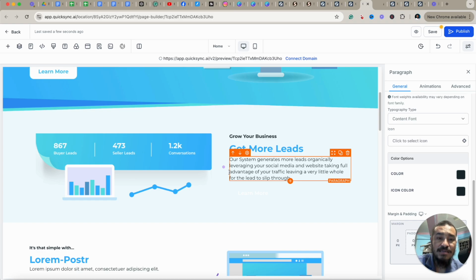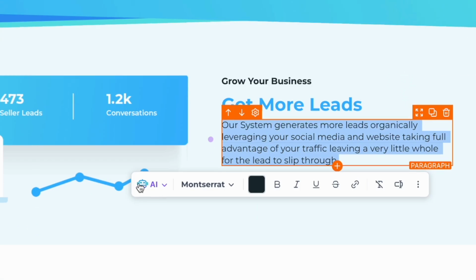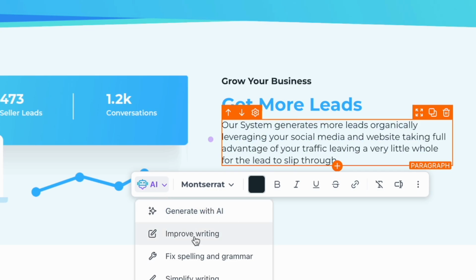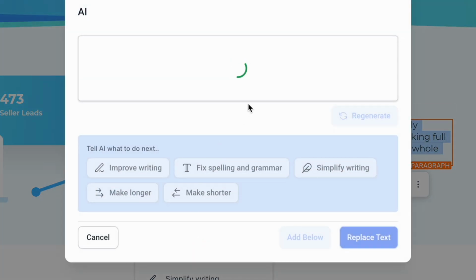So the next one is writing with AI. You can see here I've written something: our system generates more leads organically. So all you have to do is just select it, or you can select only this. Let's say I'll select this, and here it is, the AI feature, improve the writing, and the AI will do its job.